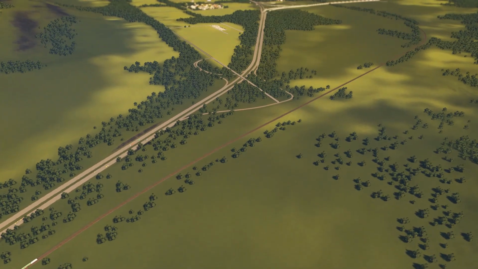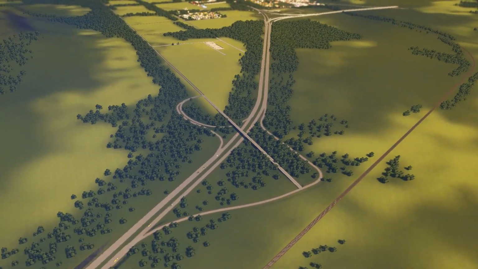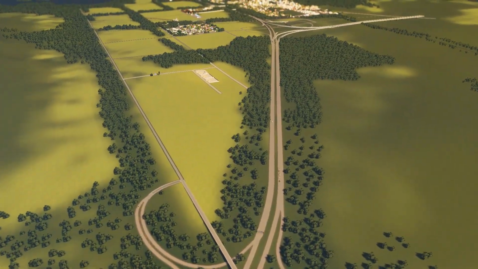What have we done this week? Well, we've improved the connectivity of the area. We've also added some medium density, aka high density residential with a high-rise ban on. And we've done a couple other tweaks throughout the city.